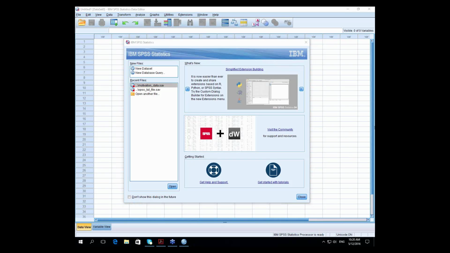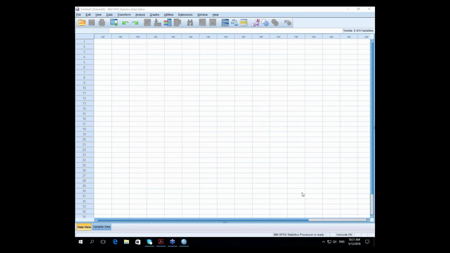Okay, well, hopefully that gave you a chance to open up the SPSS software, and you will get something that looks like my screen. So it may look a little bit different if you are on version 22 or 23, but essentially you'll see a spreadsheet in the background and there'll be a dialog box at the front. And I'd like you to close or cancel the dialog box, so we're just back looking at the spreadsheet in the background.